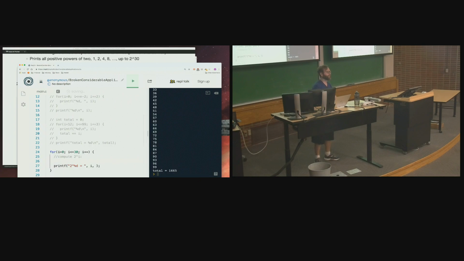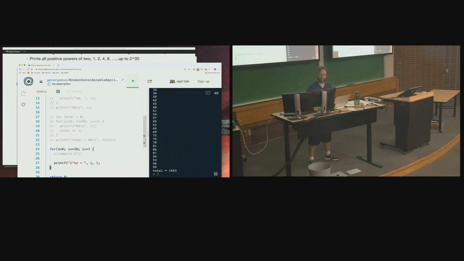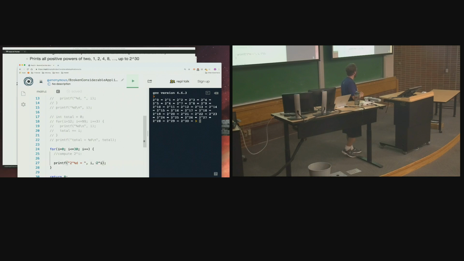How? Can I do this? 2 to the i. I've seen people try to do this before in C. That's not valid C. And some programming languages allow you to do that, right? It's working here, but for weird reasons. It's interpreting that as a bitwise exclusive OR.